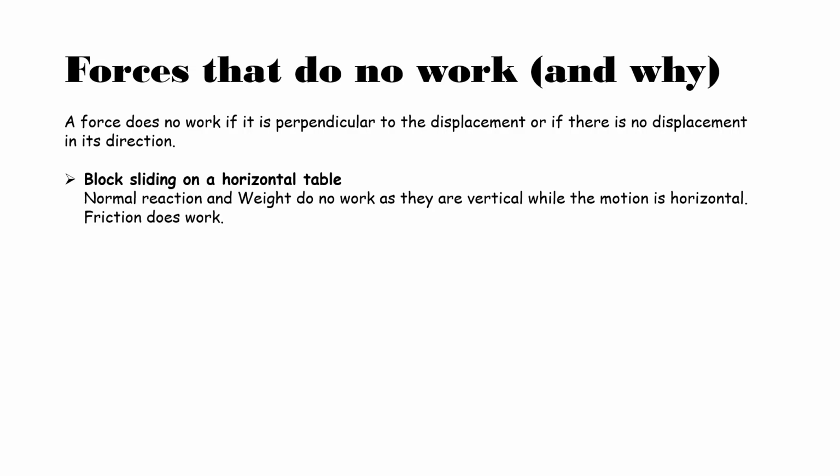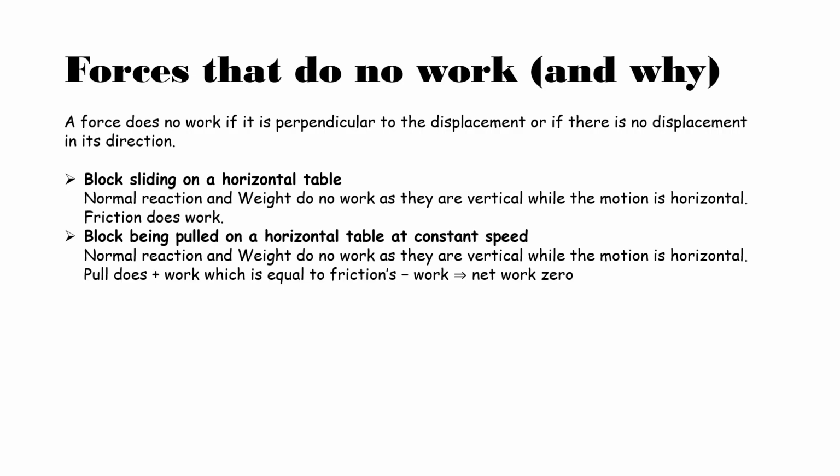What we mean by that is imagine a block that's sliding along a horizontal table. We have reaction and weight, but neither of them will do any work because those forces are perpendicular to the movement. Only forces in line with that movement, parallel with that movement, are going to do any work. Now imagine a block being pulled on a horizontal table at constant speed. Again, nothing is happening with the reaction or weight. There's no movement up or down, so they're not going to be doing any work.